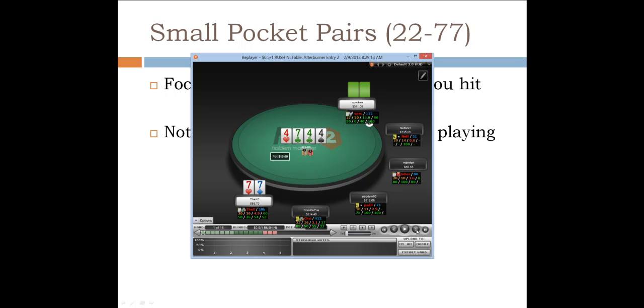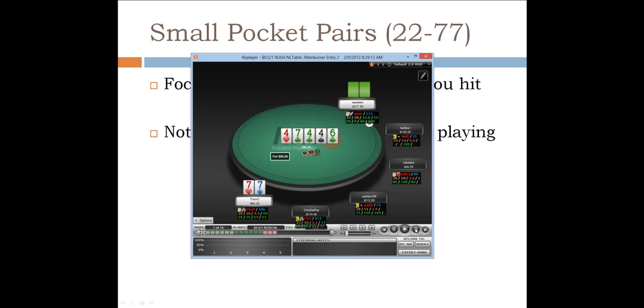The turn is a 4, which is great because now I have an overboat. And I think checking here is the right play. Let them either catch up, or in this case, they end up betting. I check-raised just because I think it's going to be seen as kind of a fishy play. I'm just putting him on tens or jacks here, and I don't think he's going to fold a full house. It's like the Zebo theorem where I have quads. I don't really have quads, but I've got an overboat.